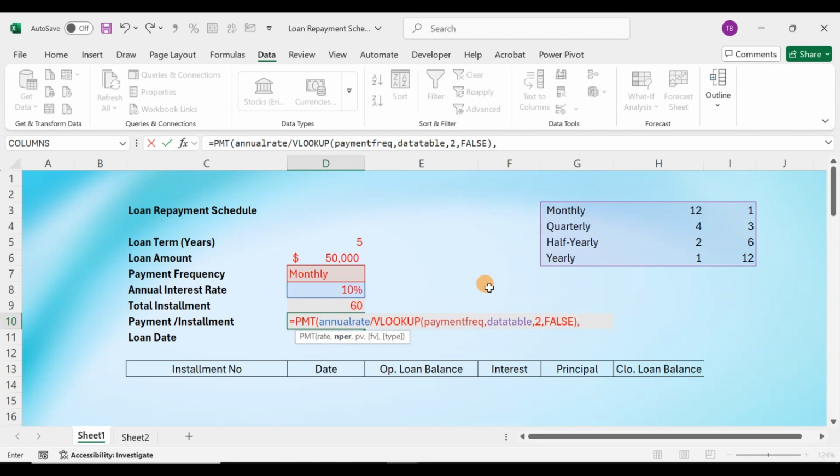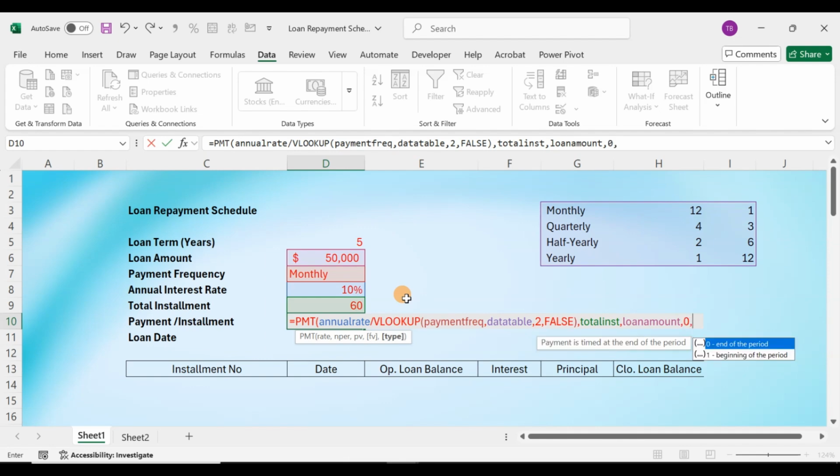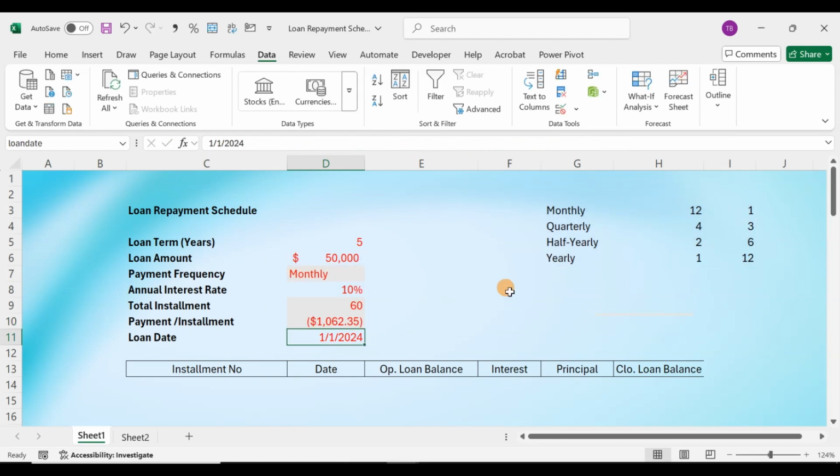So now the next term to calculate is the NPER, which is the total installments. Present value is the loan amount. Future value, you can leave it just as it is, or you can add 0 instead of it. And then the last one is the payment type, in the majority of cases it is at the end of the period. So we will put 0 here, click enter.